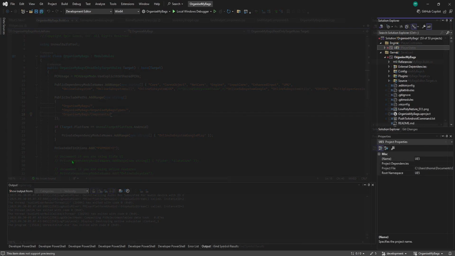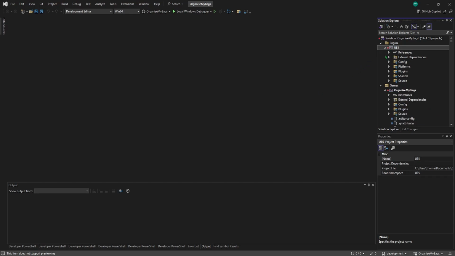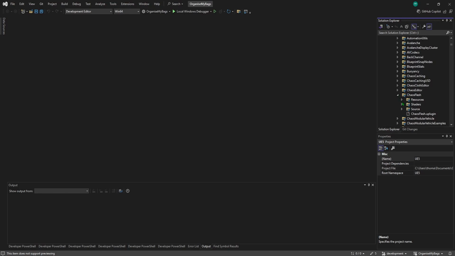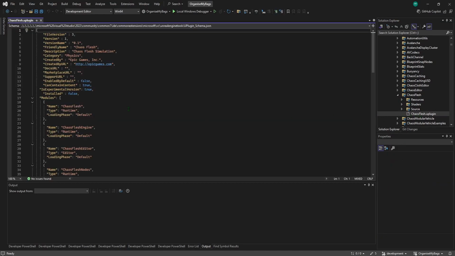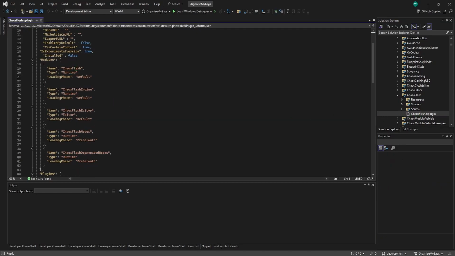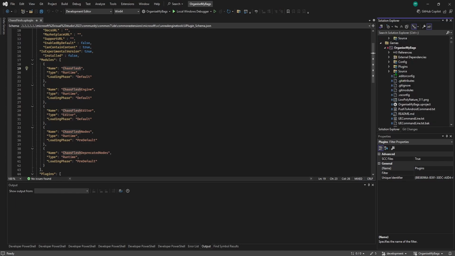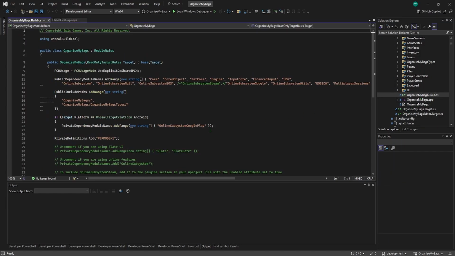Sometimes you'll be working with plugins that exist in separate modules, and whenever you try to search them up, the module names don't immediately come up. If you absolutely need to, what you can do is go and find the .uplugin file and look inside of there. You'll see in the Modules section that the module name is clearly displayed, available for you to check out, and then you can copy it and paste it into the dependencies in your Build.cs.